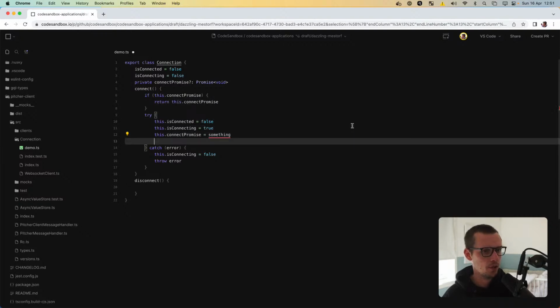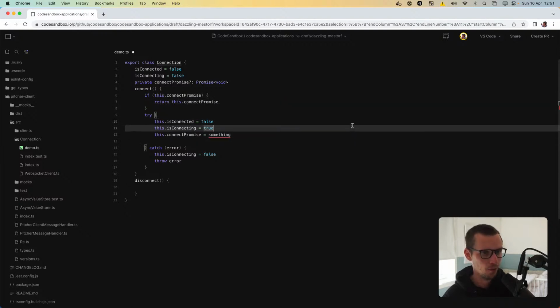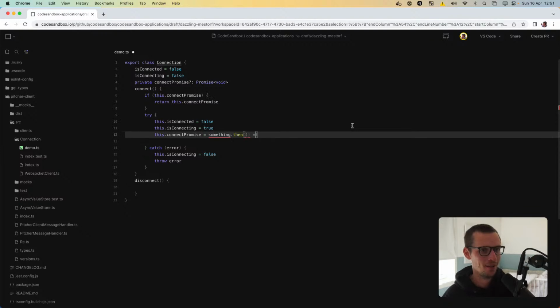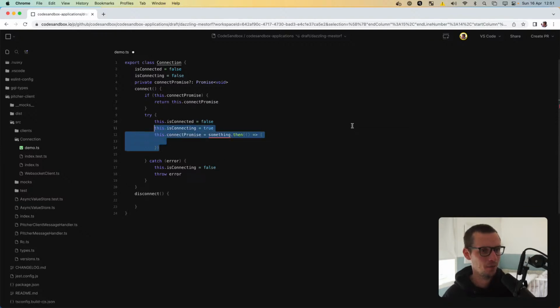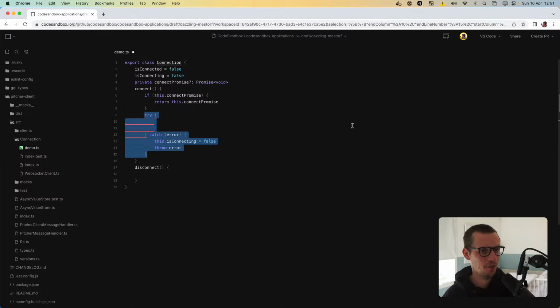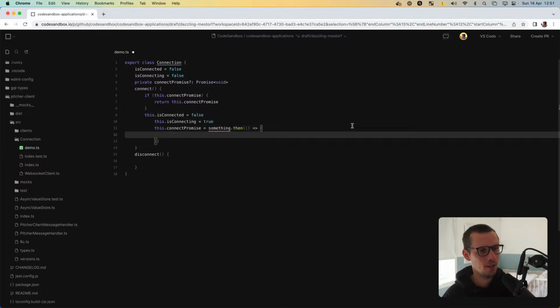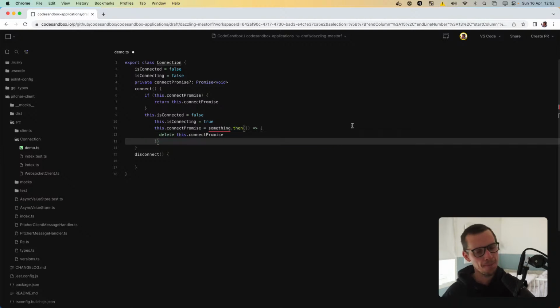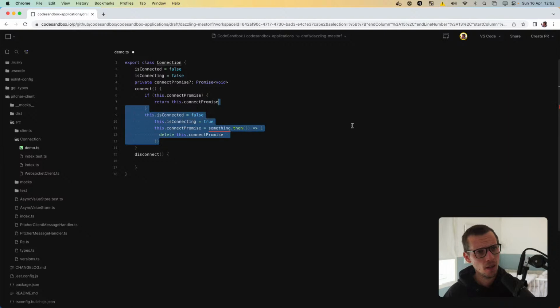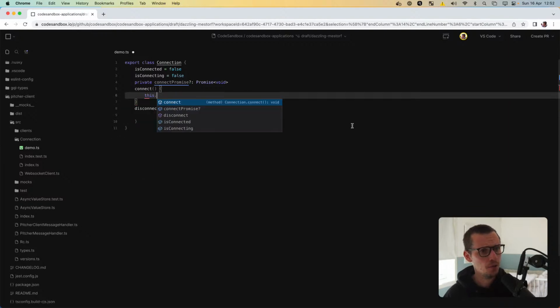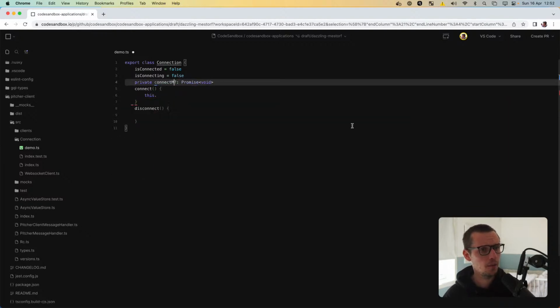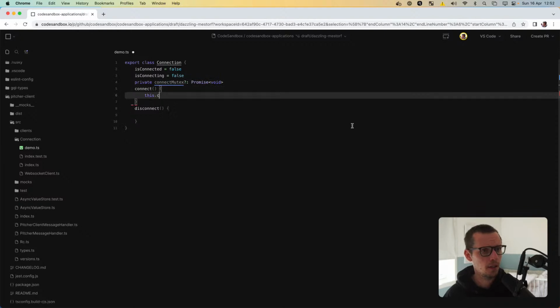But now you have to make sure that you delete that connectPromise. So when that something is done, I guess you would not do try catch here, you would rather do this. When that thing is done, you also have to make sure that you delete the current connectPromise and stuff like that. And you could also use a mutex for this, like connectMutex or something like that.